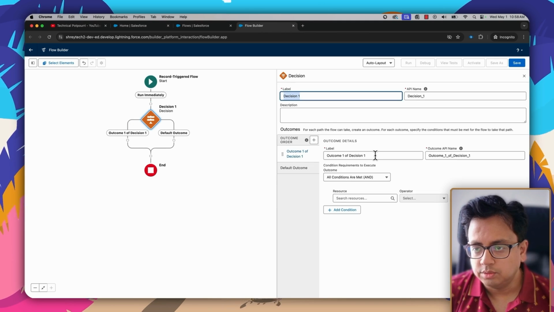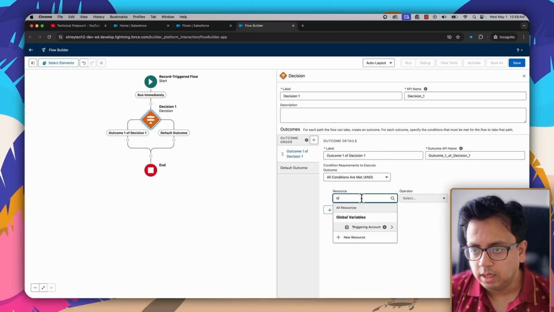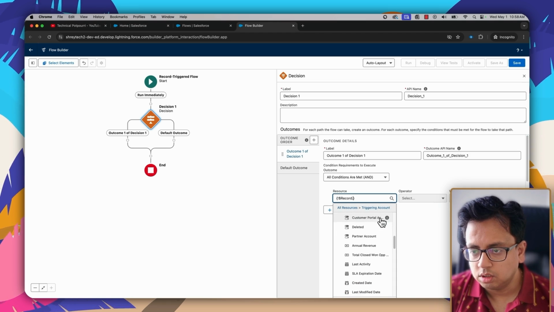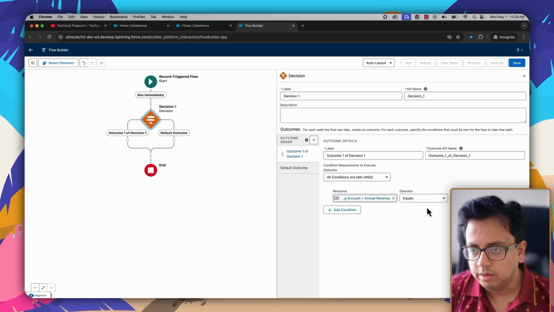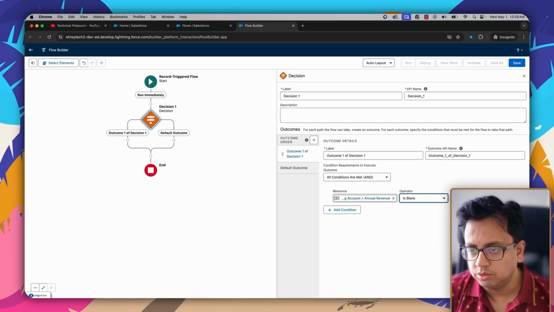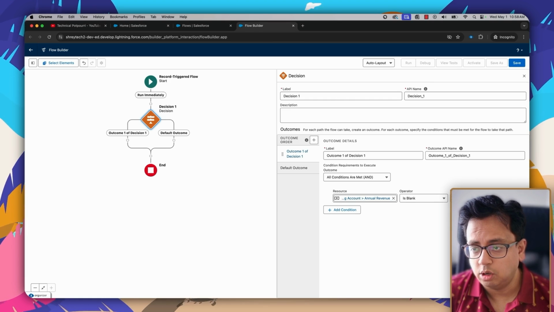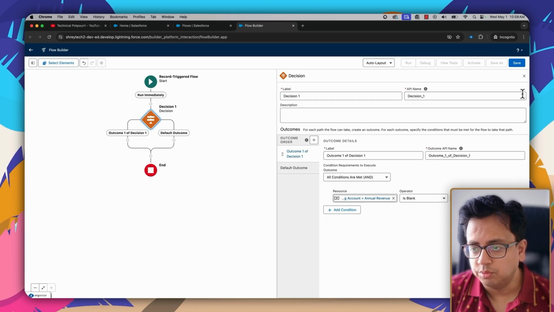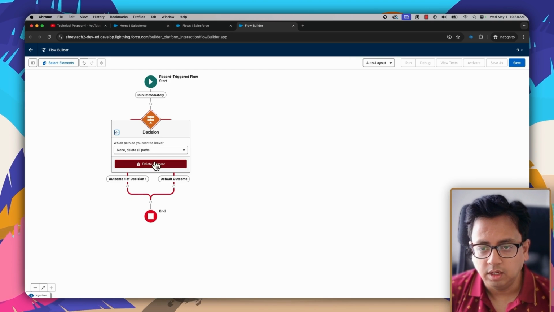So here I can use the triggering record dot annual revenue, and here I have the option of this new operator called isBlank, and I can use that, and the option I have is either true or false. All I'm checking is whether the annual revenue field is blank or there is some value.